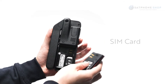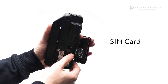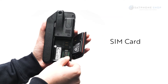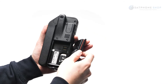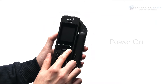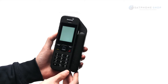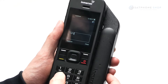To locate the SIM tray, it is positioned on the back of the phone. Open the tray by sliding it down and flip it outwards. Slide the SIM card in if it is not already, and lock the tray again by sliding it back up. Put the battery back in once complete and then power on the device by holding the red button momentarily until the screen lights up with the Inmarsat welcome screen.